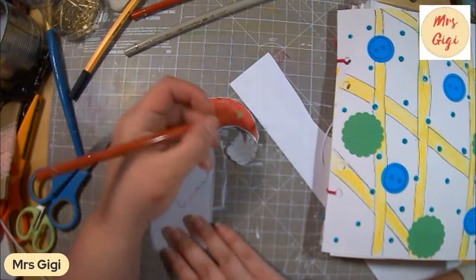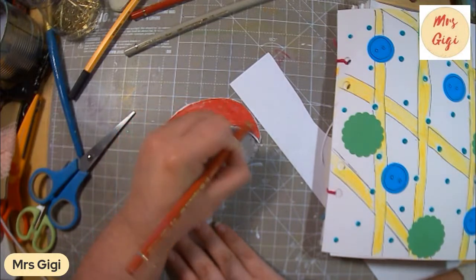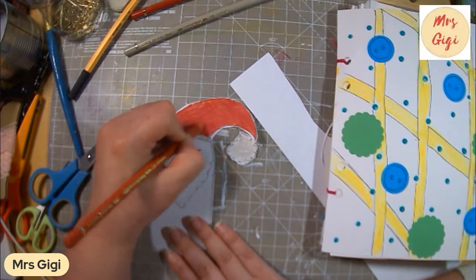Oh, are you working on your room while watching? That's the thing. Laundry, working on your room, doing bits and pieces of everything.